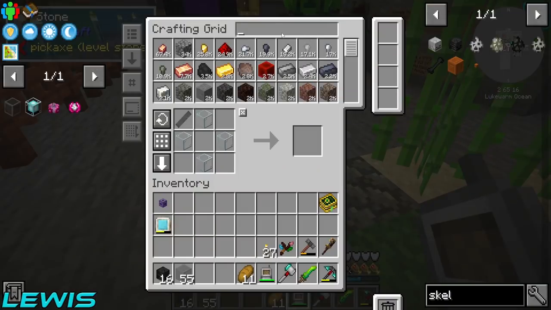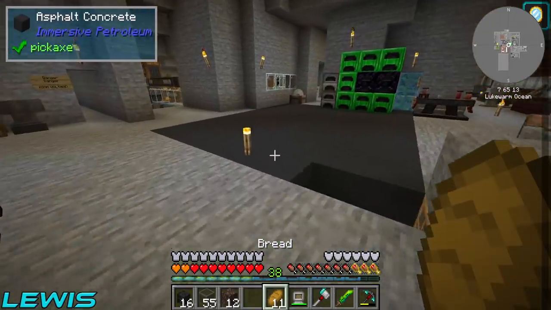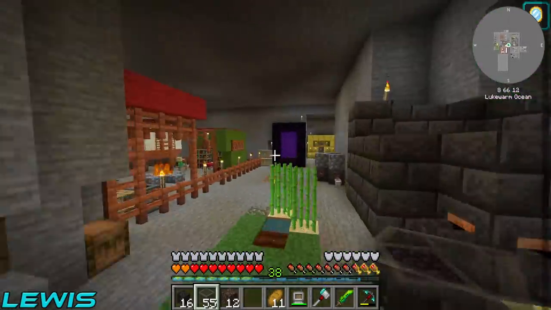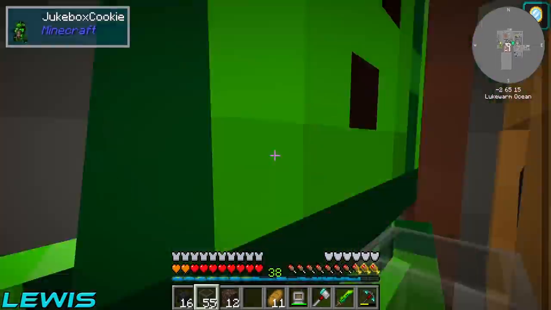Yeah, there we go. Oh, wait, do we have soul sand? We have 12 soul sand. We should have really got more in there. We'll be fine, though. So where do we want to set this guy up with our glass blocks? Anywhere special? In our big room. Oh, yeah.